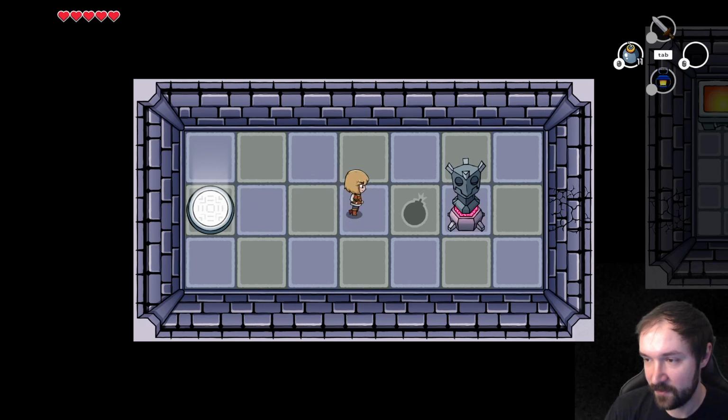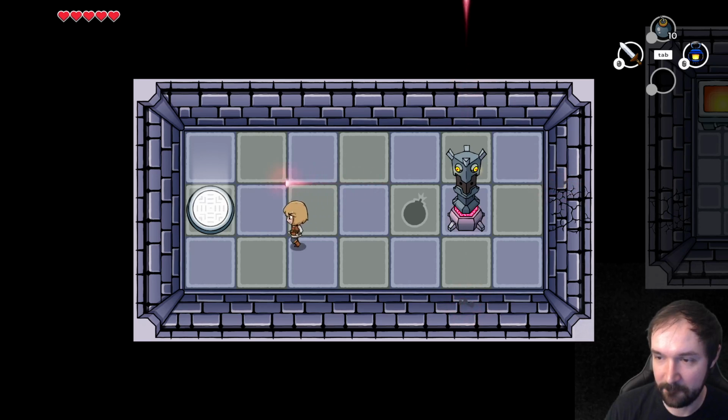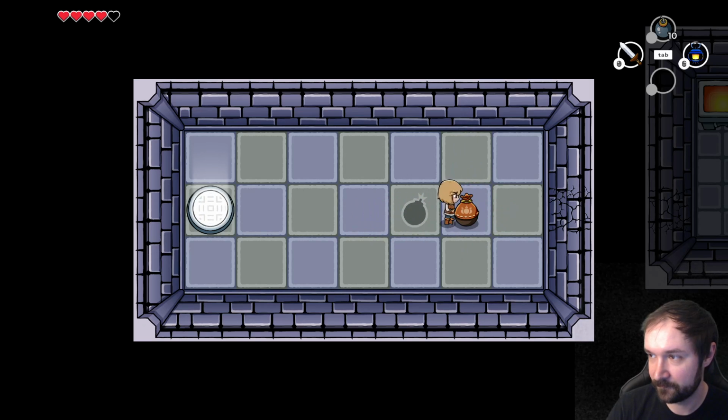And we've got a statue enemy. And statues are kind of cool. They normally take 5 hits to kill with the sword, but a bomb does 4 points of damage to them. So if you hit it with a bomb and then hit it with your sword once, you can take them out easy.